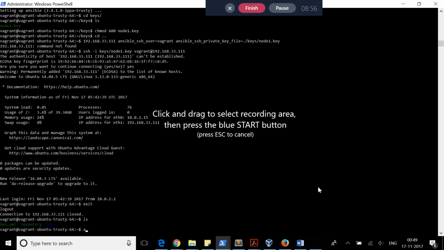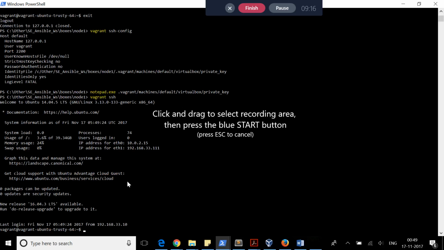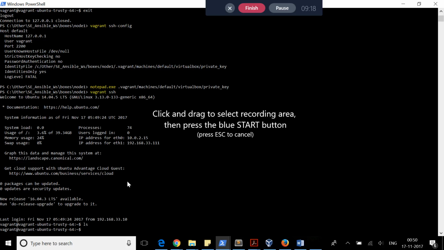Now first I need to show that there is no git installed. Vagrant ssh in node. So we are on the remote node now.